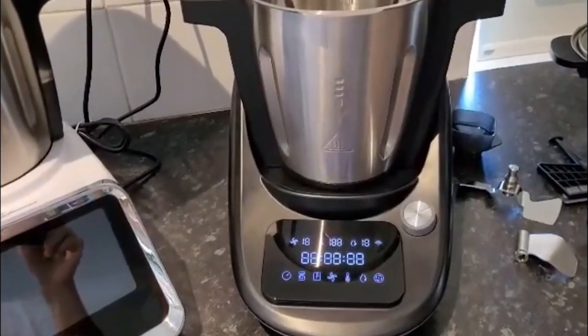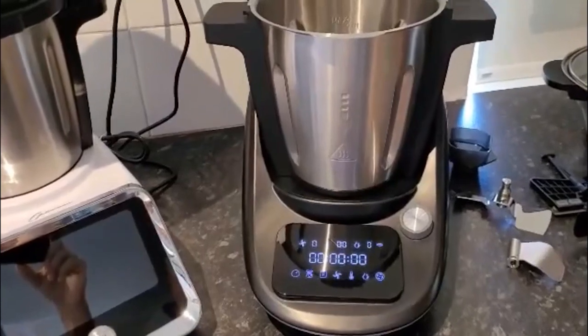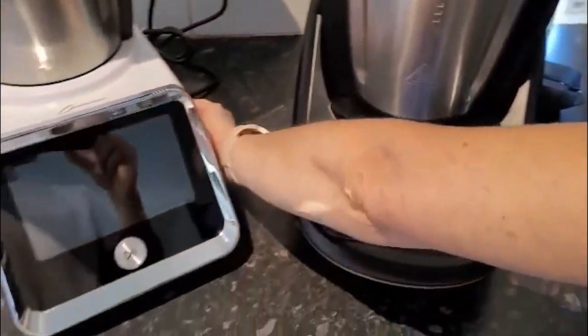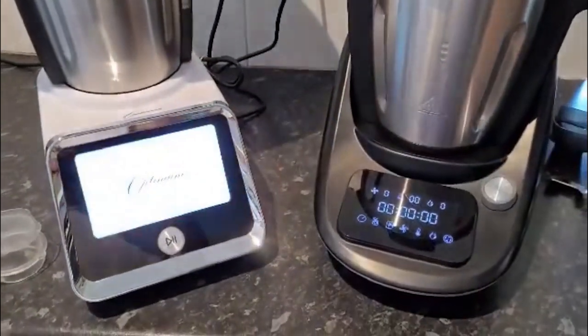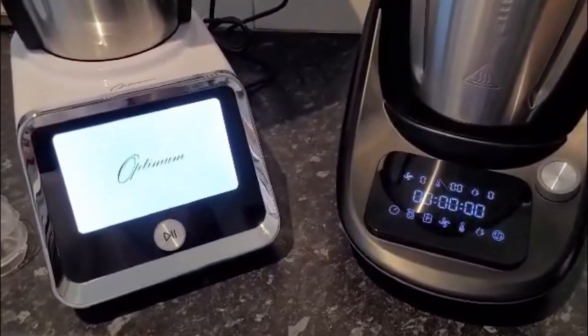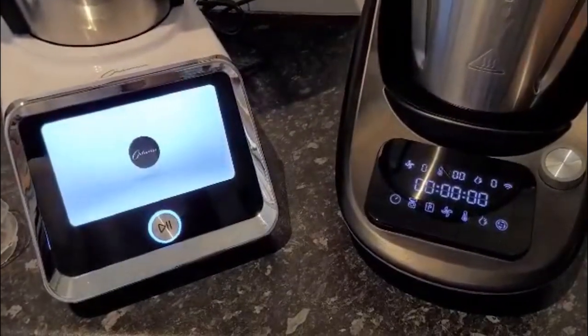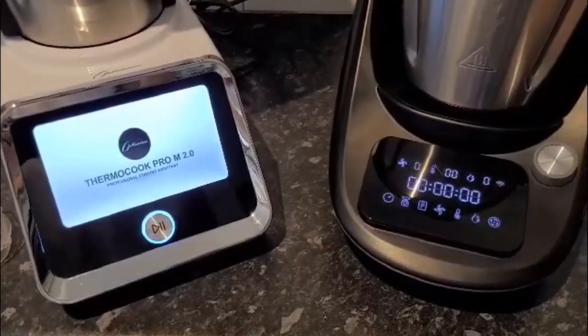This is the panel that you will see. It is a little bit different to the TC Pro M2. And we will go through in another video what the functions are for the TC Essentials.